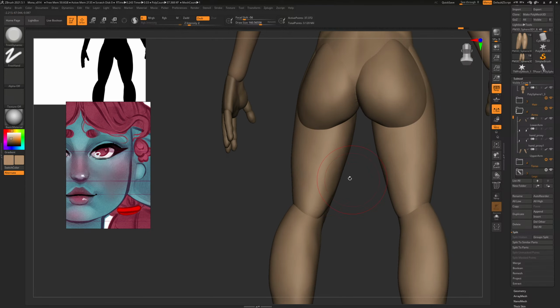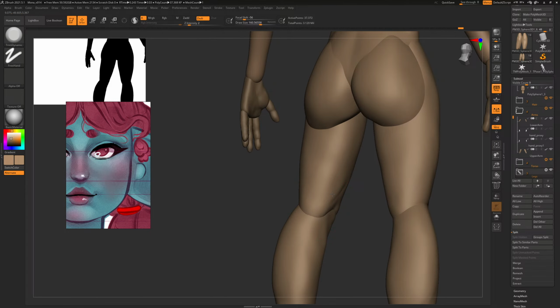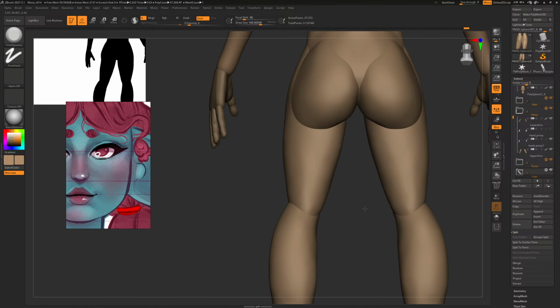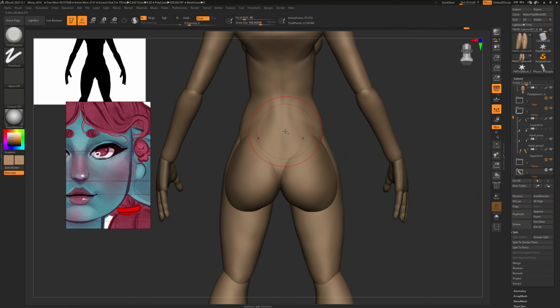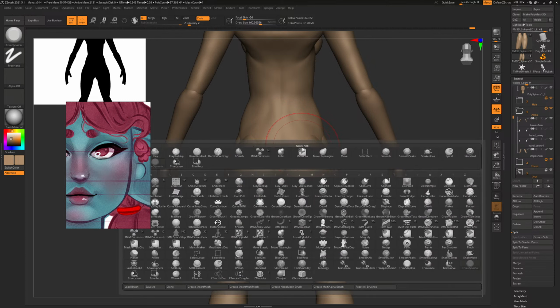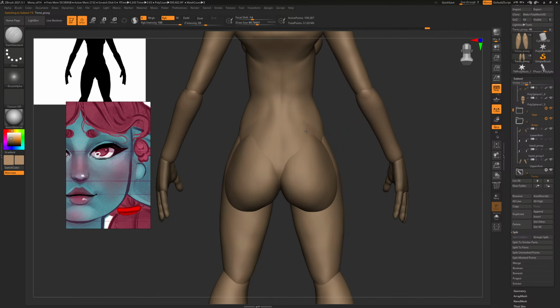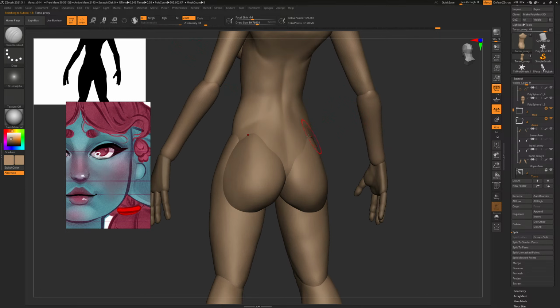They're pulling towards each other. Nice, that's paint mode, isn't it?